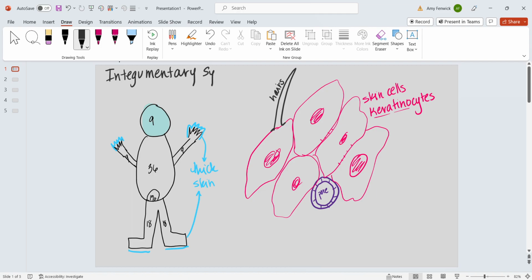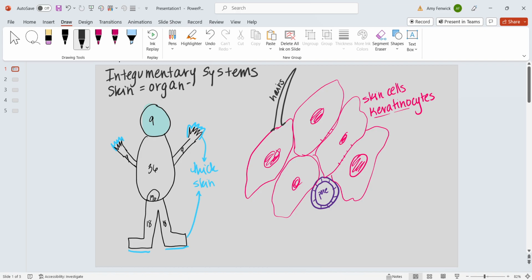And this is one of the official organ systems in the body. Now, this is not skin. This skin is just an organ. So it's one thing that makes up the integumentary system. And this is why we have sweat pores, we have hairs, and we're going to see a whole bunch of other structures as well.